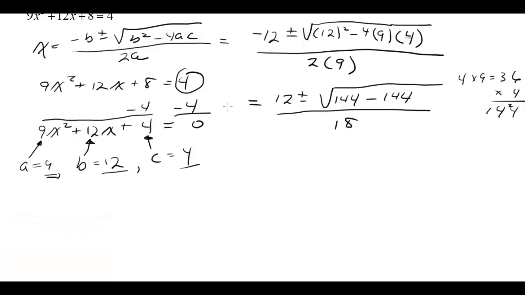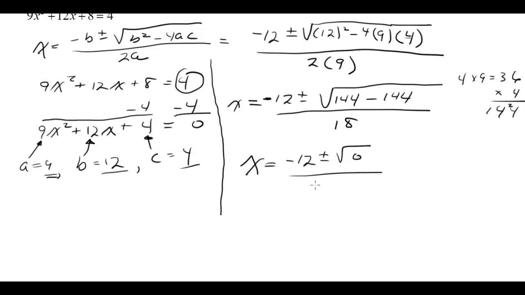So, this is x, by the way. I should probably draw a line here. X. Oh, and it's minus. Always forgetting that minus. Got to be careful with these signs. It is very easy to mess up with this formula. Okay, so let's do some more arithmetic. Minus 12. Ooh, this is nice. This is going to be plus or minus the square root of 0 over 18.